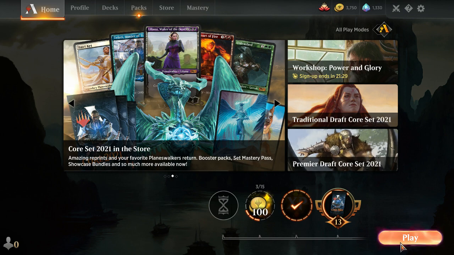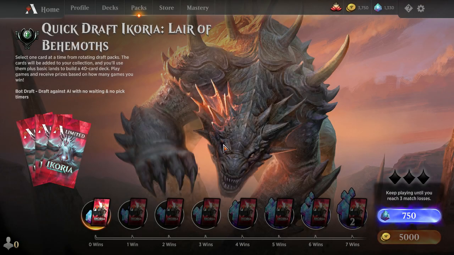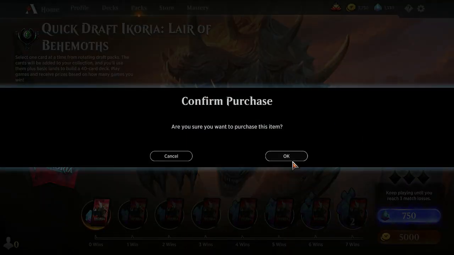So I think I'm going to do some Ikoria Lair of Behemoths and go through a rundown of it, since I find that set a little bit more appealing, even though there is that dreaded Zenith Flare in this set. Outside of it, it's definitely very deep and complex and intricate compared to Core Set 2021 currently. So let's dive into some Ikoria Lair of Behemoths, and maybe we can draft a sweet aggro deck in M2021 to show off after this video. So we'll see. Let's begin.